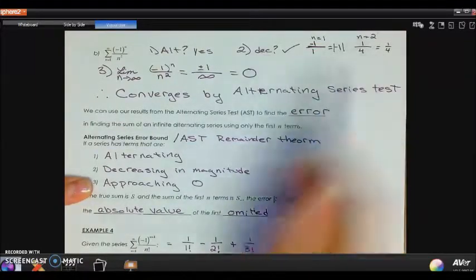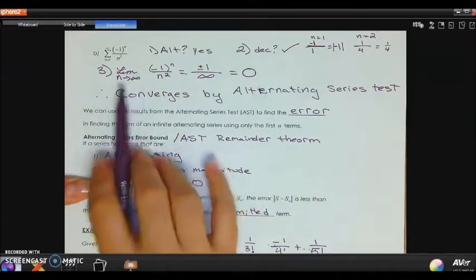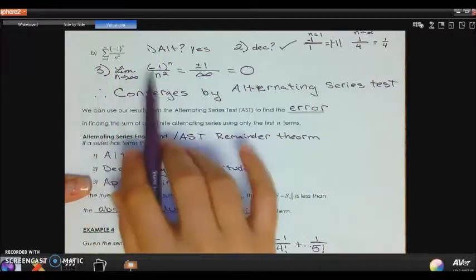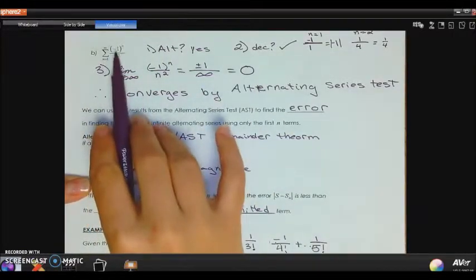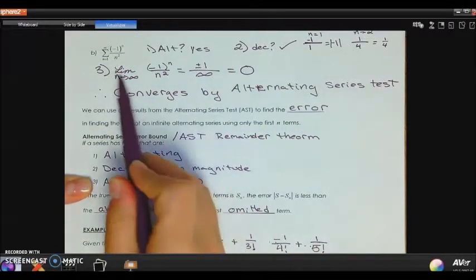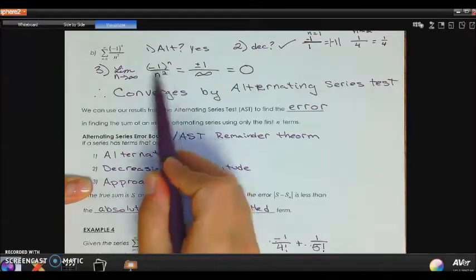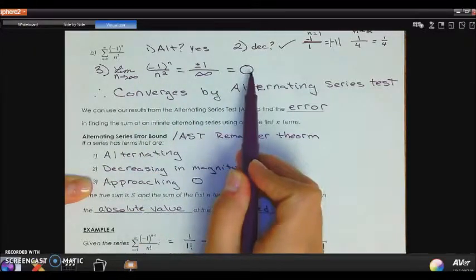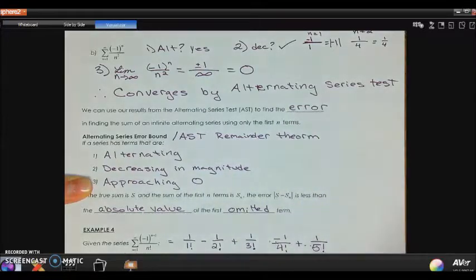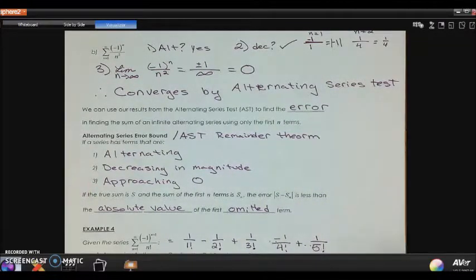So I'm decreasing, yes. And then you take the limit as n approaches infinity, which, if you did the divergence test first, you'd already be done. But as soon as I saw a negative 1, I'd probably start on the alternating series test anyway. So when you take the limit as n approaches infinity, you would get 0. So it meets the conditions and it converges by the alternating series test. And you can do that there.